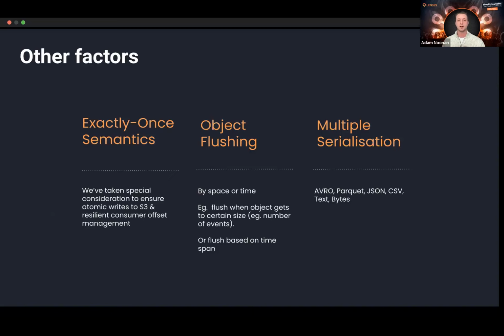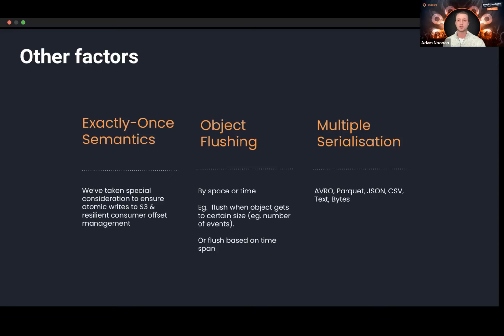And the way we do that is by creating a temporary go-ahead file. We write that at the connector before pushing to S3 or flushing to S3. And you can configure your connector to decide what variables and metrics determine a flushing pattern. So that could be based on the size of the temporary file. Once we hit 1 megabyte, go ahead and push that to S3 and then record the offset. Or it could be time-based. If there is a temporary file that is being written to for more than 10 minutes, that's going to go ahead and trigger the connector to write that to S3 and record that consumer offset.